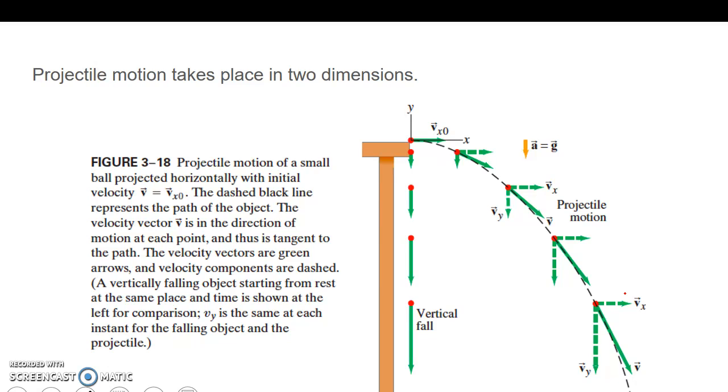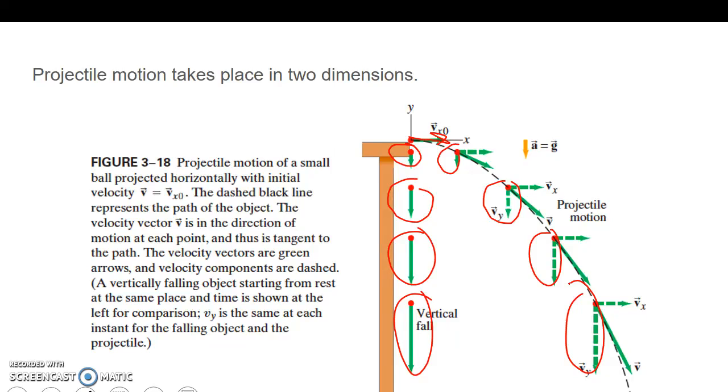So, two dimensions of projectile motion, and we'll talk about some things to think about, okay? First off, you have your velocity. You have an x velocity at the start. You could have a y velocity. In this case, you don't, because you're launching horizontally. But the y velocity will continue to increase, just like an object in free fall. But the x, as you can see from the vectors, stays constant.